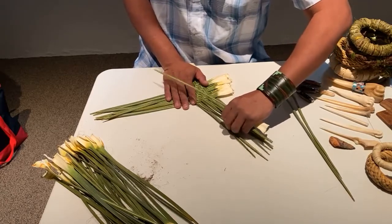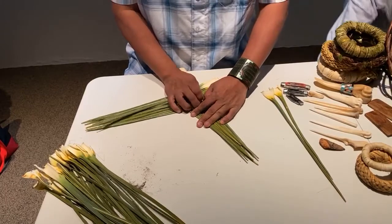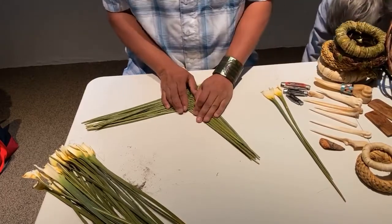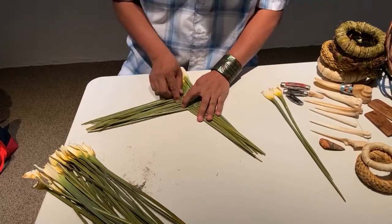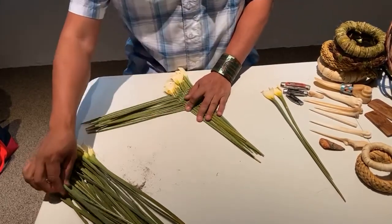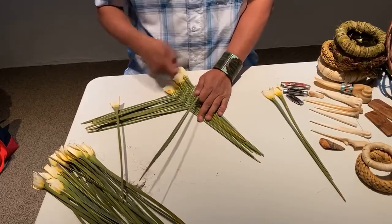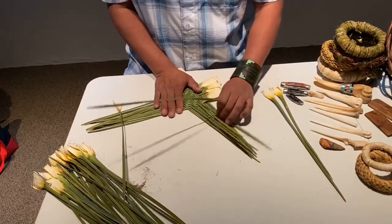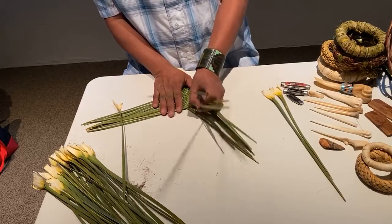Yeah. How old were you when you started weaving? Good question. I will say that it's been about 15 years that I've been weaving.